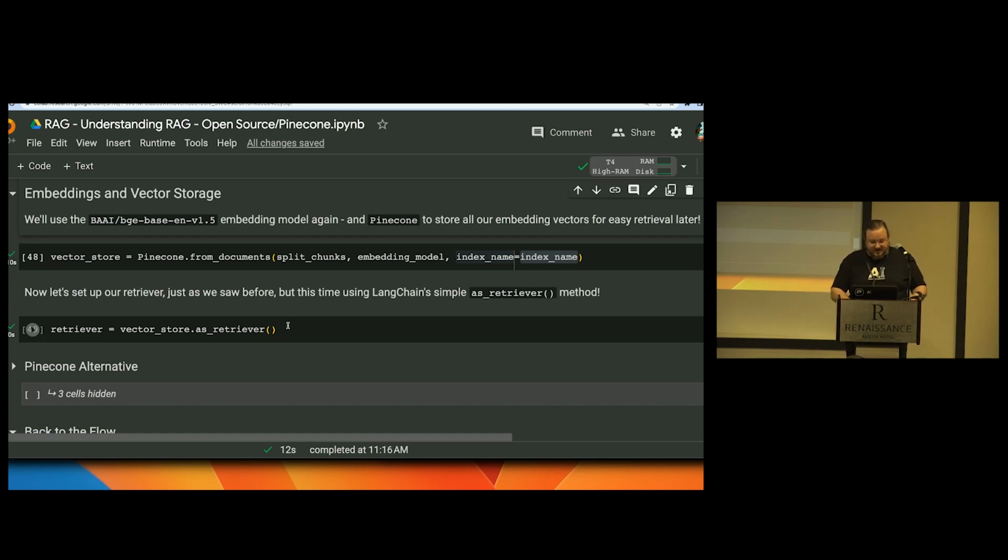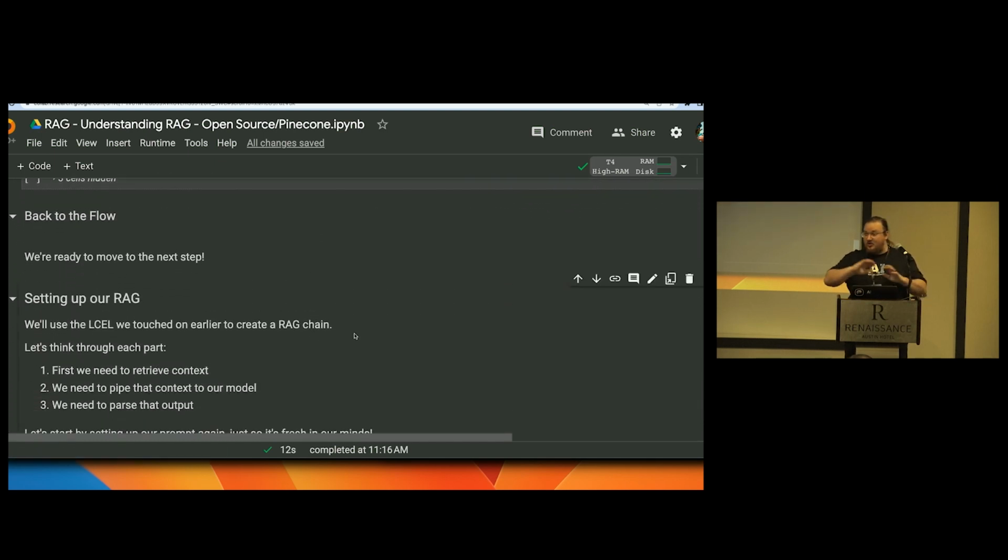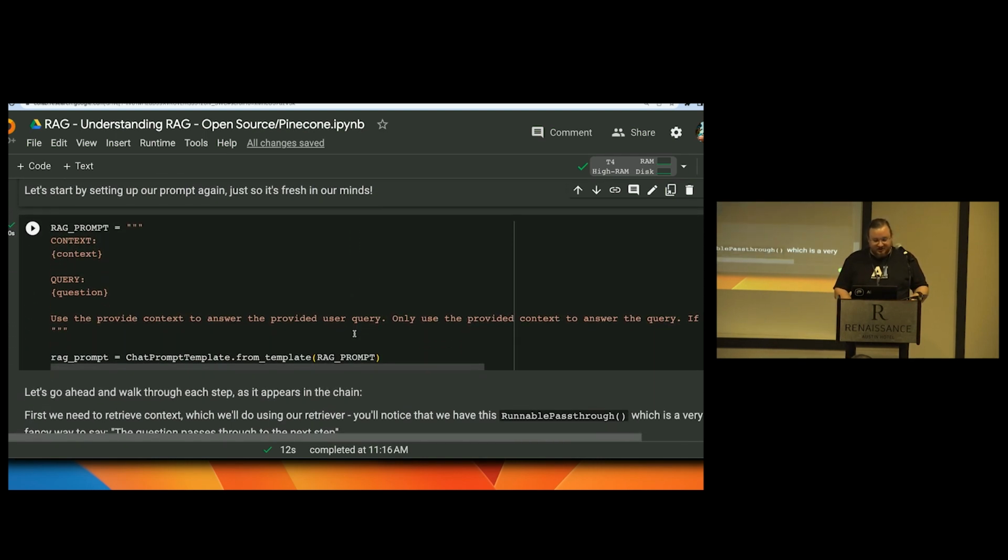And so we're going to apply the as_retriever method to convert our index or our vector store into a retriever, which is going to behave in the way we expect. It's going to allow us to pass into it text and receive out relevant text. And that's the whole indexing process, right? That's all you got to do. Thanks, LangChain. It's doing a lot under the hood, so don't forget what's happening, right? But we don't have to see it.